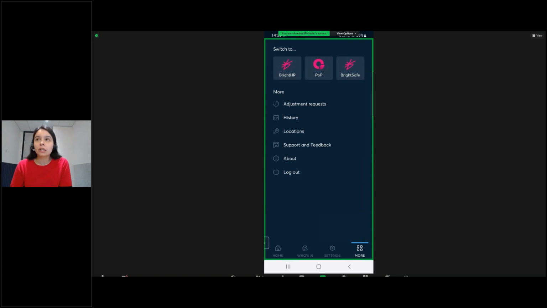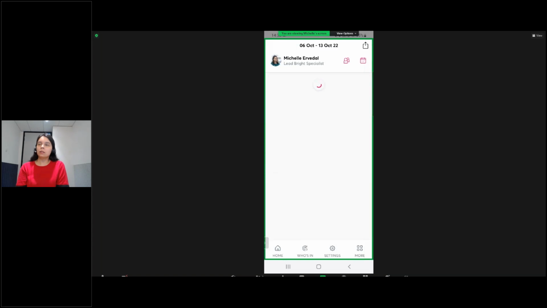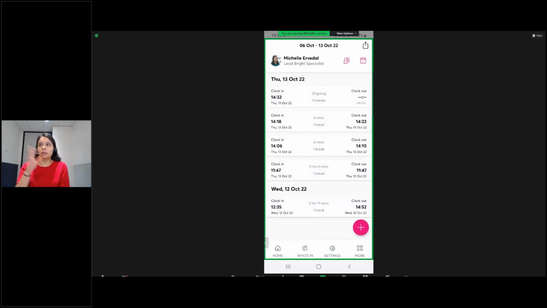The location section we looked into, that's where you're going to add your locations or find your QR codes and all the addresses you've added in. And then you have your history. We haven't talked about history yet. I'm going to click into the history side of things. This is where you're going to see your clocking in and out history. You can see that I've been playing around with it today. I played around with it the other day as well. So I do have some shifts in here.